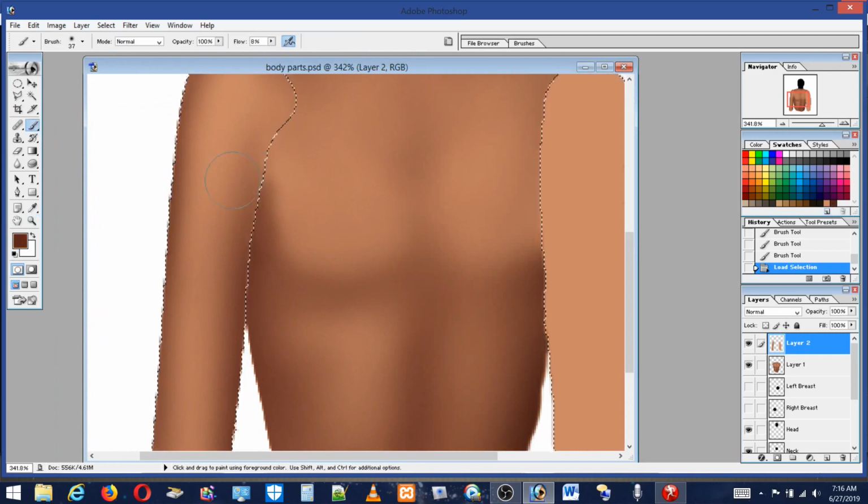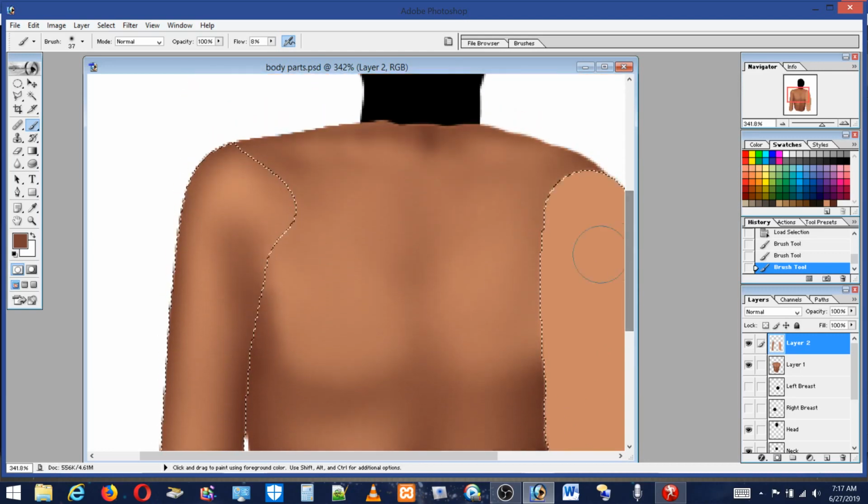Add shading, go deep into the arm here, and pick up this color right here, this darker color, and go up a little bit. Because the shoulder blade.